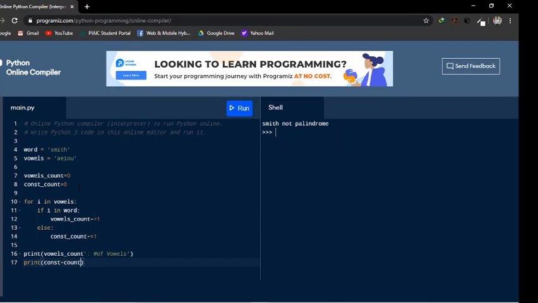Count, give it a string, also give it a comma here. And number of consonants, correct the spelling of print here, and also give it a comma here. Anything else? Let's run this.